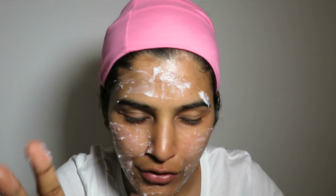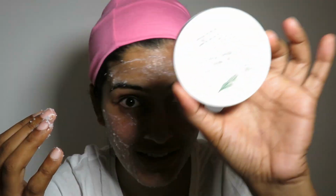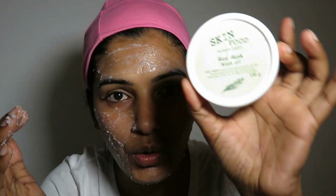It is a mild exfoliator. If you understand me, it's so soothing. Oh my god, I really like this product. If you see it at Sephora, you buy it. You will not regret this product. I really like this product.